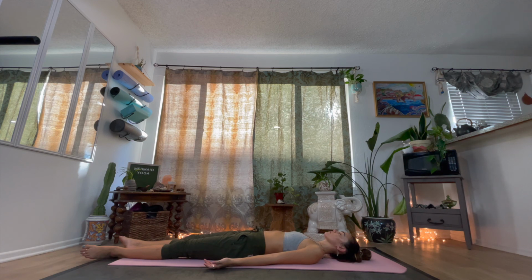Come back to your breath. Notice your heartbeat. You are worthy. You are radiant. You are full of light.